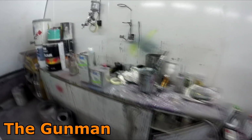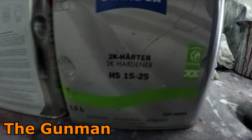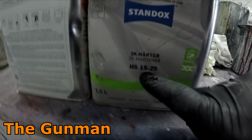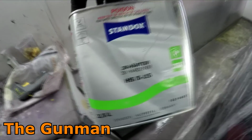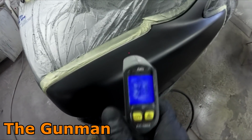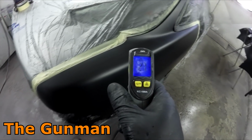And I've mixed my clear out using the Standox HS Clear with the standard hardener. So 15-25, that refers to the temperatures of the day. You can still use the 5-15 on a hot day if you just wanted to dry a bit quicker. It's no issue at all. But I'll give you guys a look at the temperature now. So Fahrenheit, we're at 81 degrees, and Celsius, that's 27 and a half.